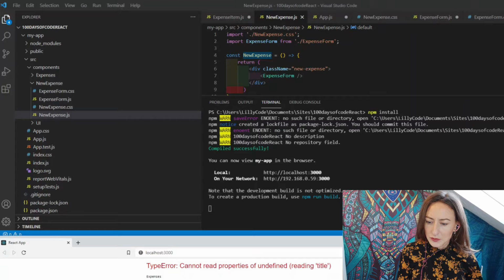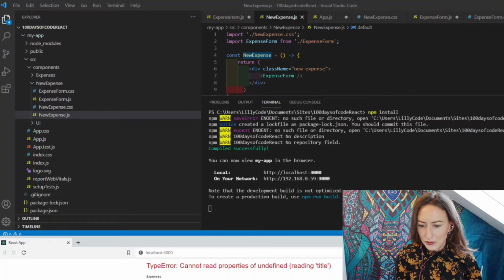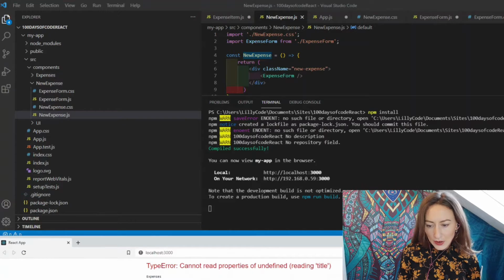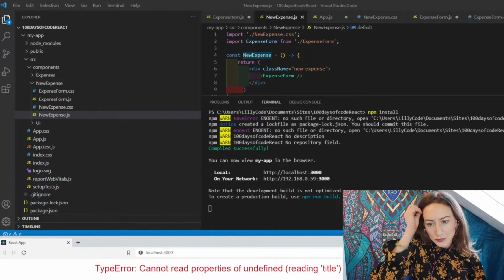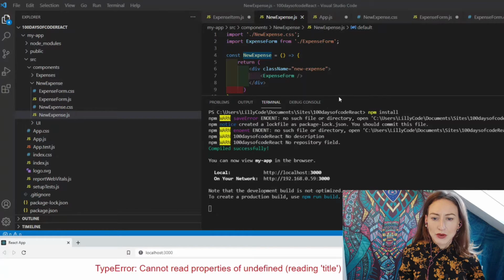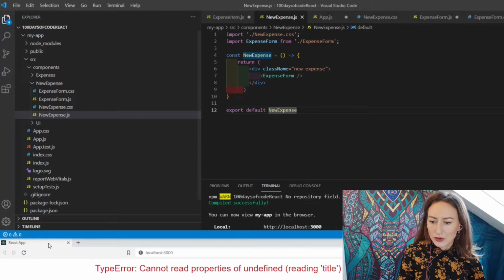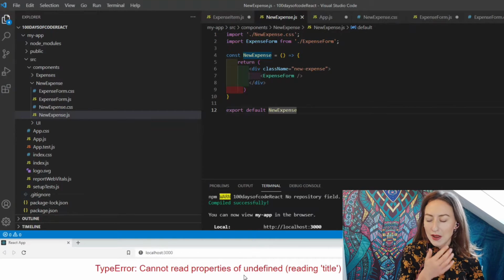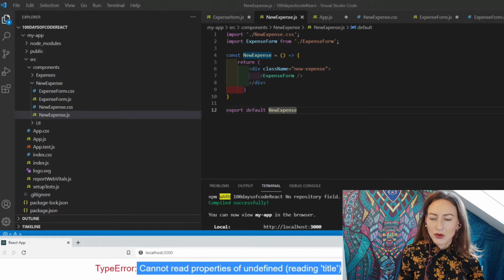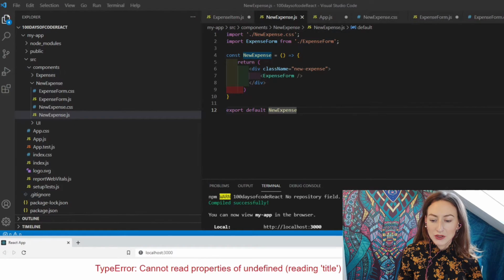So expense item. So let's have a look at this error, and I'll explain how we read this, actually, first of all. So here we have our server running, we have our project running, I should say, and it's running at localhost 3000, and we did that from that npm start command that we ran. So then we're getting the error, cannot read properties of undefined reading title. And this is coming from the expenses file, and it's line 23 of the JavaScript.